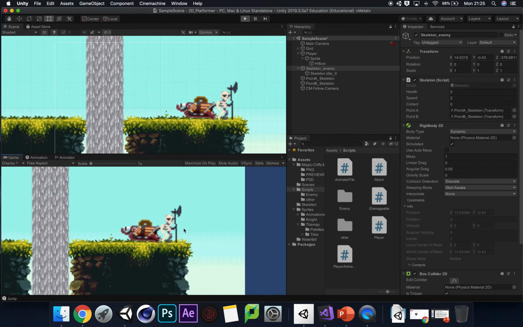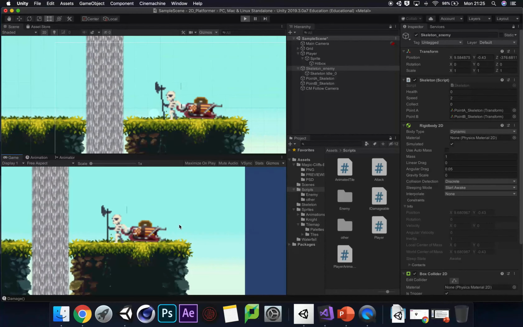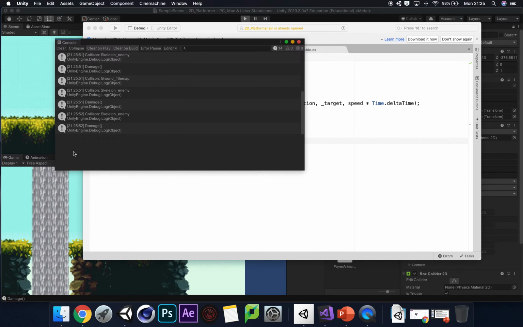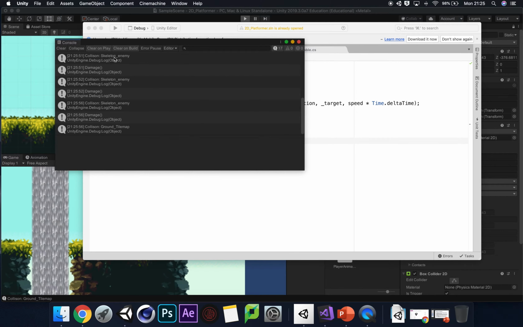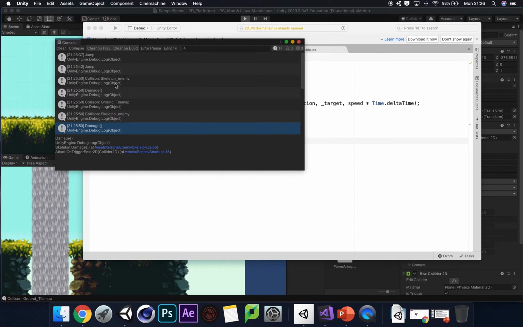Lovely. Anyway, as I attack him, as you can see down in our console here, if I double click, we can see, where is it? Damage, there it is. Fantastic. Damage, there it is again. Damage is working.